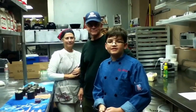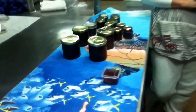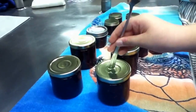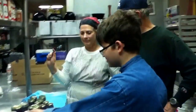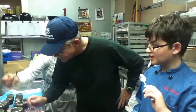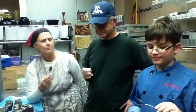So after making all the jam, this is what it looks like in the final product. The tops are concaved, or like dipped downward, so it has like a vacuum seal. And now we have the final taste test. You get the flavor of the berry and the brightness of the lemon juice, and then the sweetness of the sugar and the berry together.